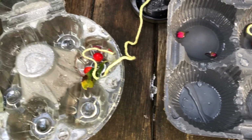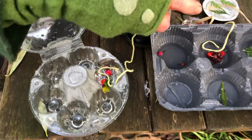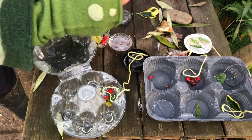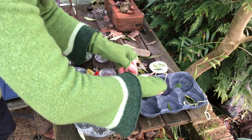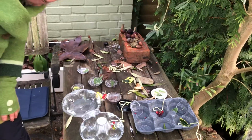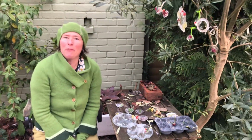Oh, beautiful. Oh, I must put one in there, sparkly. Put a sparkly thread in there. That was just from a present left over. There we are. Wonderful. Wow. I hope you've enjoyed that.